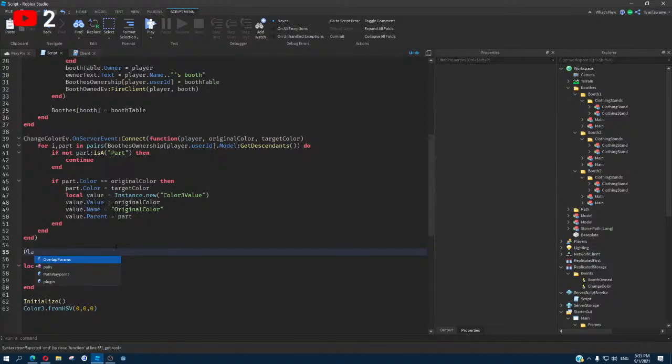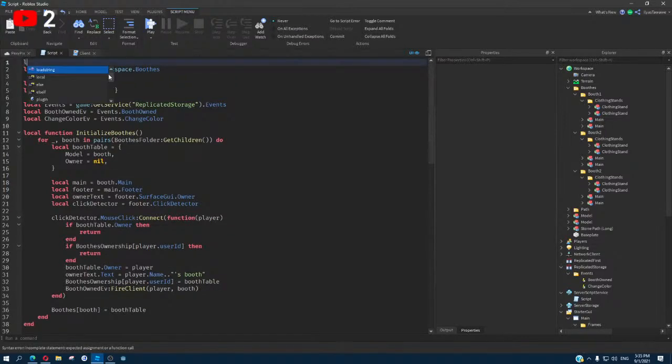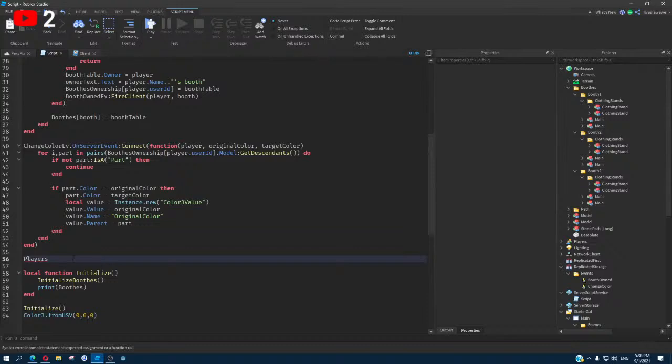Players, do I have players? No, I don't. So let's get that service. Players is equal to game get service Players. Now players dot player removing connect.